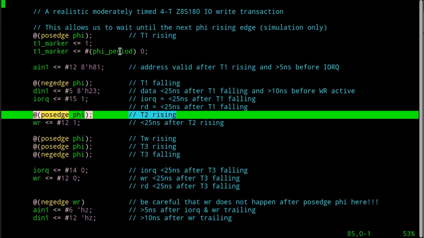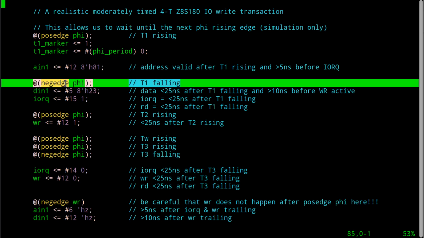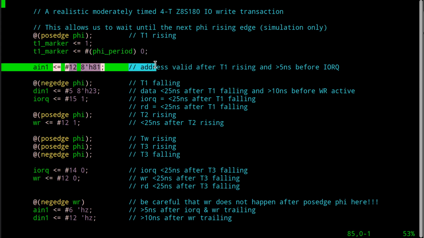Oh, you should have done this. It'd be kind of hard to read that code. But logically, theoretically, it would make sense. It could make sense, I should say. Anyway, so what do we got here? Pos edge of phi. We're going to set things up in the future, and I have arbitrarily chosen to set the address bus valid halfway through the positive phase of T1.